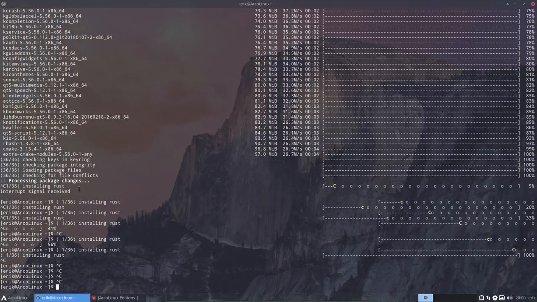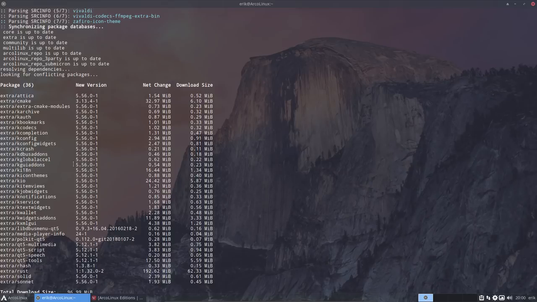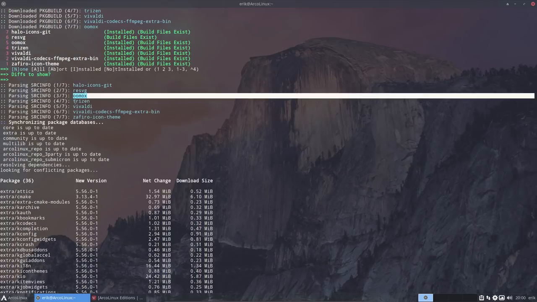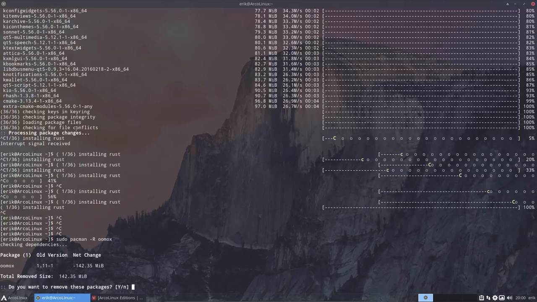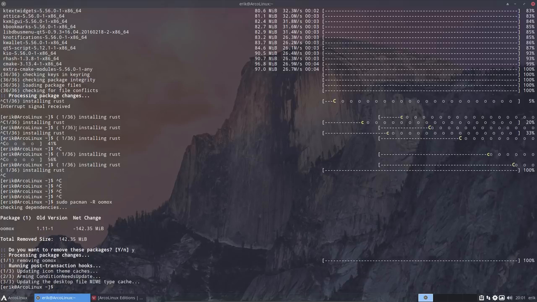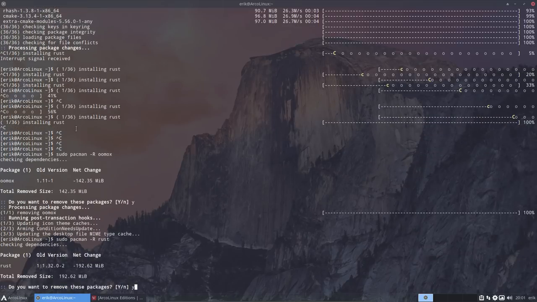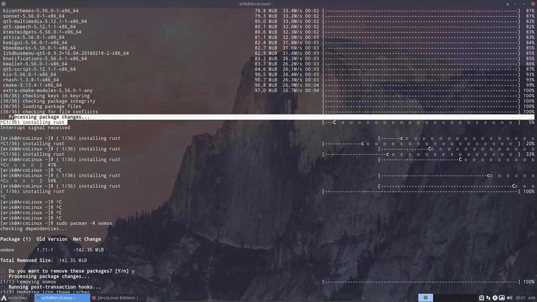One thing that we may have installed, but I broke it off, I think: installing Rust. At this point in time, after the creation of the update, the developer of Umox has changed his package build, which results in a large amount of packages, and I don't want that. So I say forget about that, sudo pacman -R Umox. If you don't know what it is, never used it, it's time to remove it. Okay, so it was fine before. An update came in and now we need to install Rust and all that. Let's see if I still have Rust. It was successful or not. Yes, it was installed. Take a look at the size already and you're gone again. So nothing serious happened. Just one package got installed and I've just deleted it again.